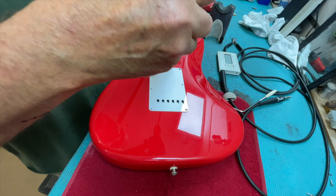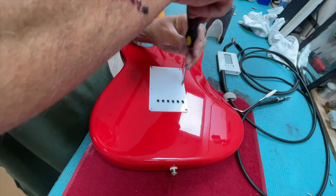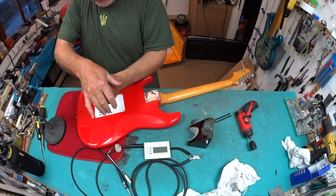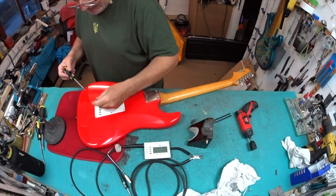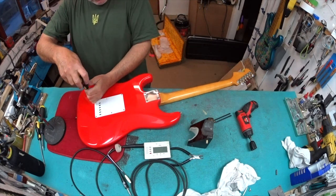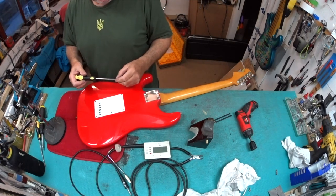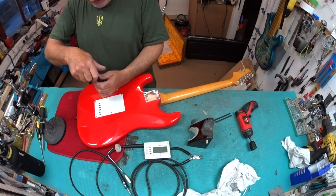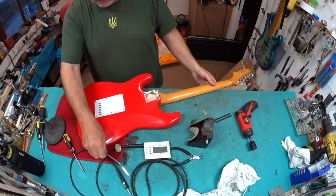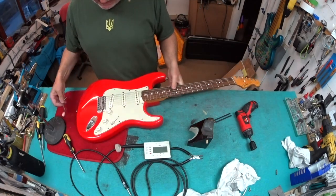I can't see Fender getting it that wrong, that you put a plate on with the string holes essentially in the wrong position for either a hard-tailed or down-only tremolo. Sorry. Anyway, that gives you single ply white, which is not a colour you'd associate with this signature guitar, since the front plastic is all taking great trouble to be parchment. See what I mean? I don't make a lot of sense. Anyway, we don't mind. So this is on there.